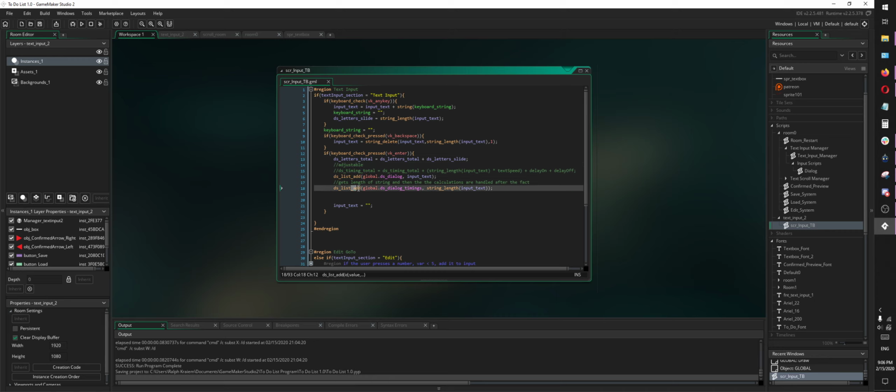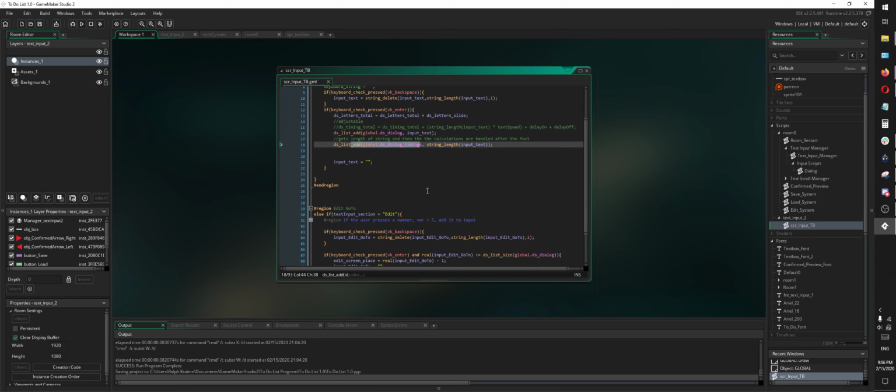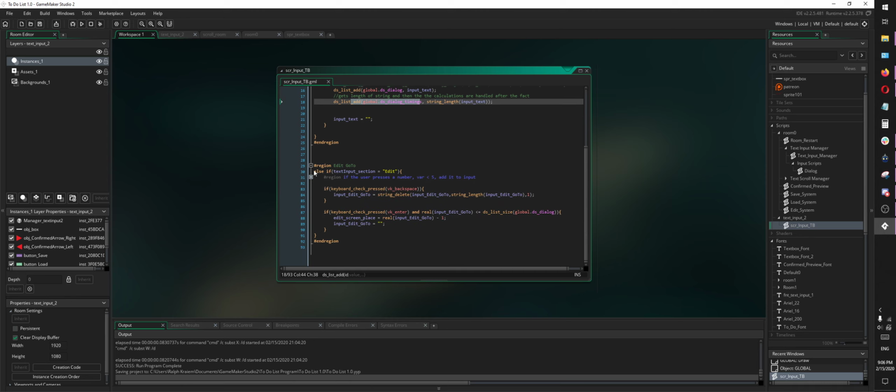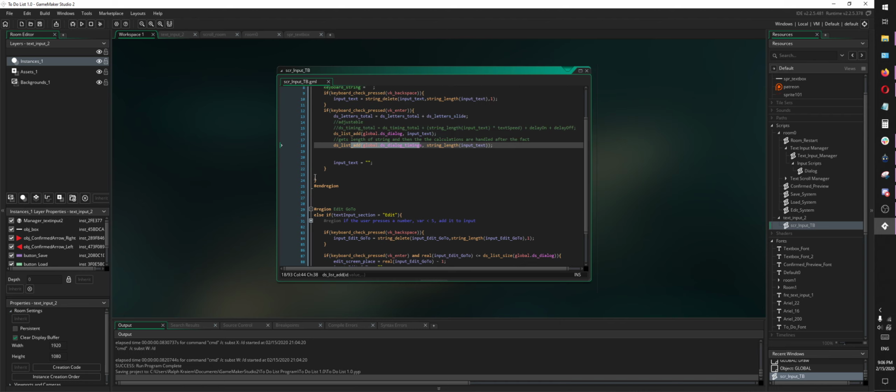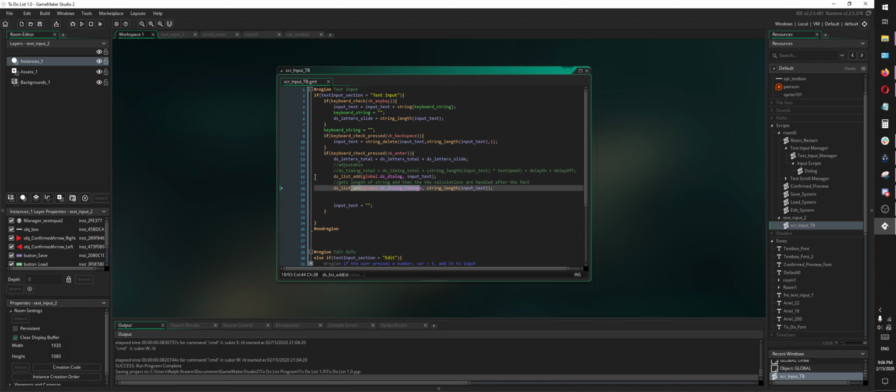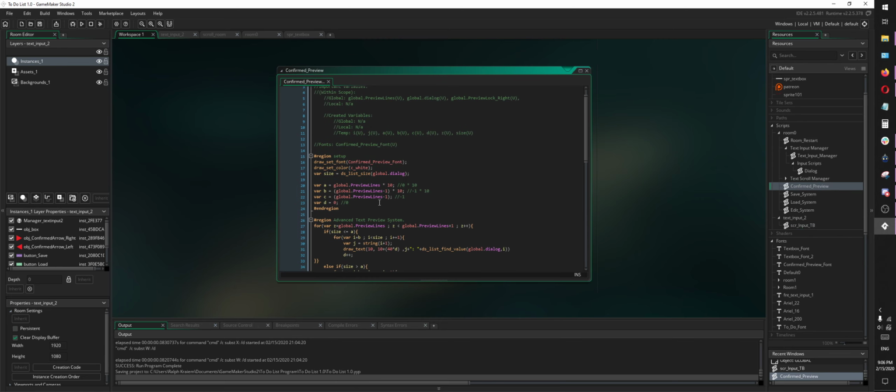Input text. End region. Confirmed preview.